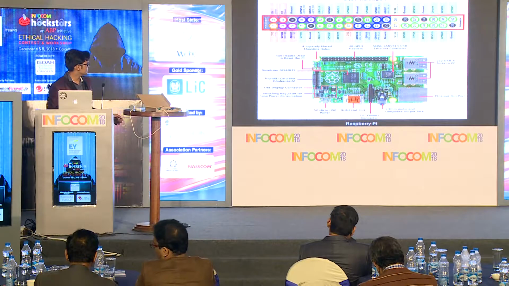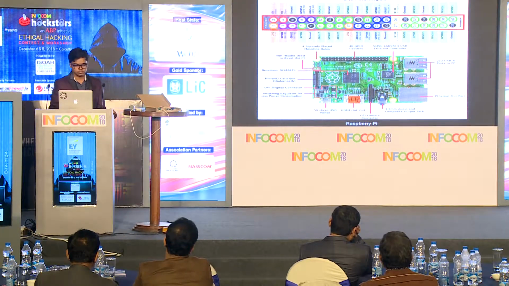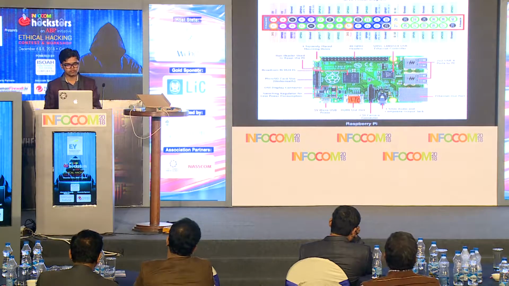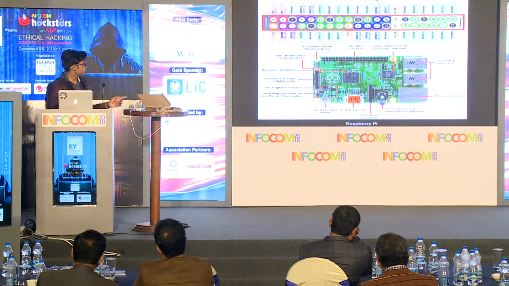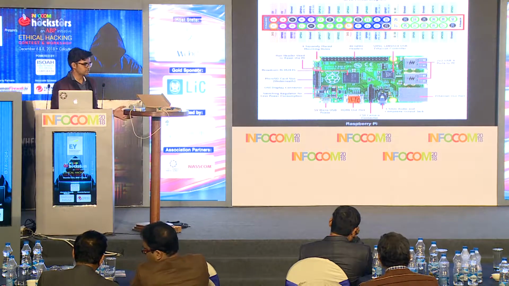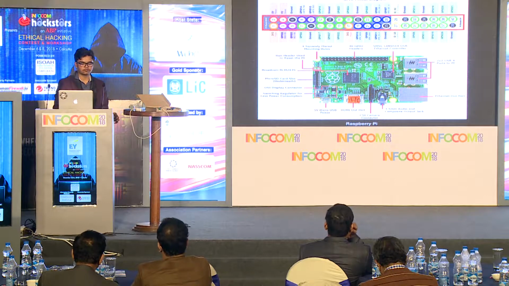So this is a Raspberry Pi. This is what I'm using for my model here. I'll just show you how I have integrated Google Assistant. If you see carefully, this is a credit card sized computer. It's very underpowered. It has 1 GB of RAM. It's like 1/4 the power of modern day smartphones.